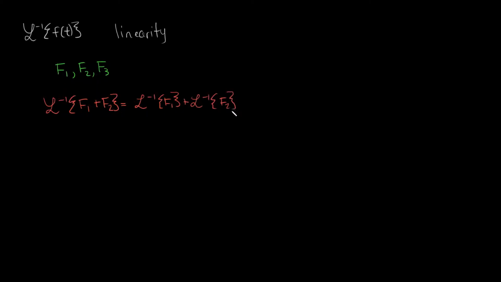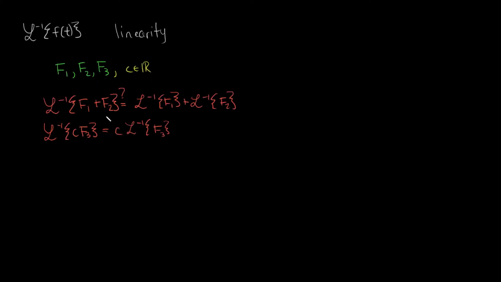and also, let's define some constant C, which is just some real number, that the inverse Laplace transform of a constant times another arbitrary function must always be that constant times the inverse Laplace transform of that arbitrary function. So you're probably going to see a lot of curly braces in this video. Now, if the inverse Laplace transform is linear, these things are going to be true.